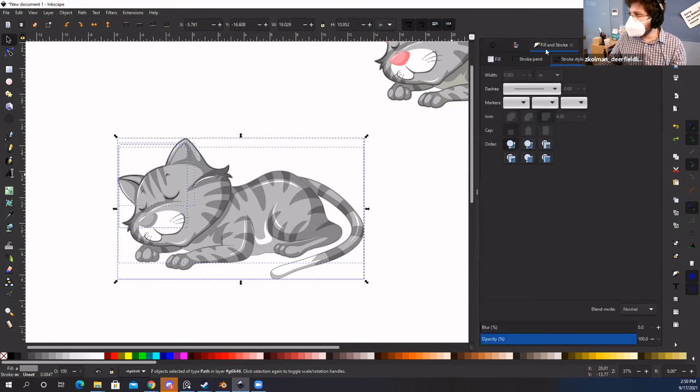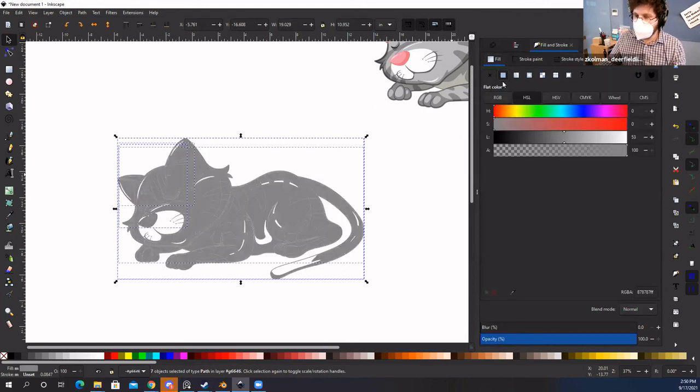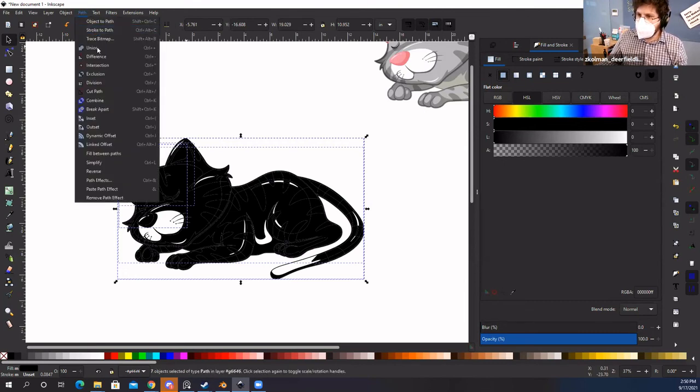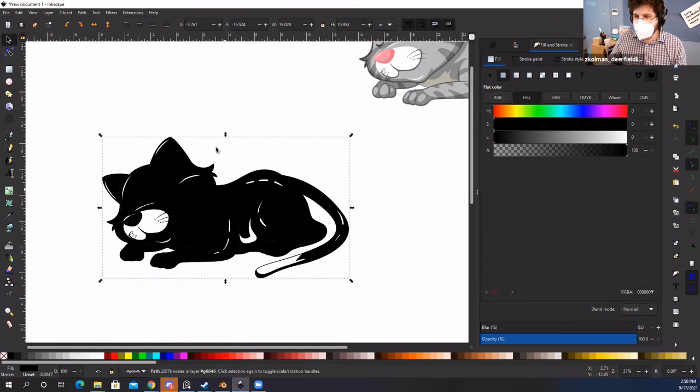Then go back to the fill and stroke settings, go to fill, disable it, then re-enable it. By doing this, it essentially sets every shape to the same color. We're going to want to take it down to just totally black. Then go to Path and go to Union, which is going to merge it all into that one shape.